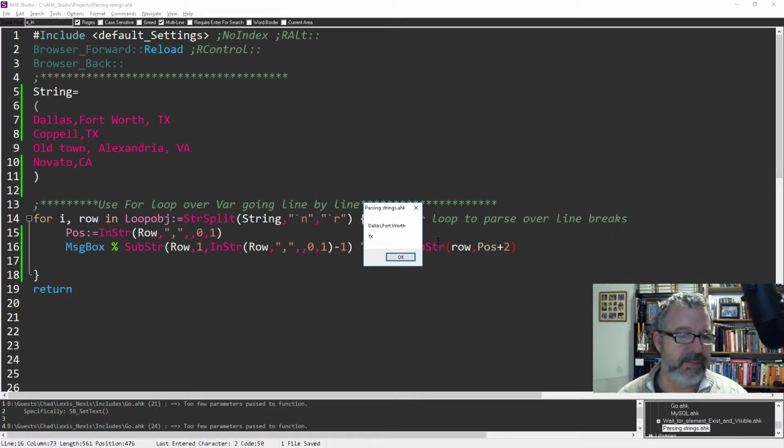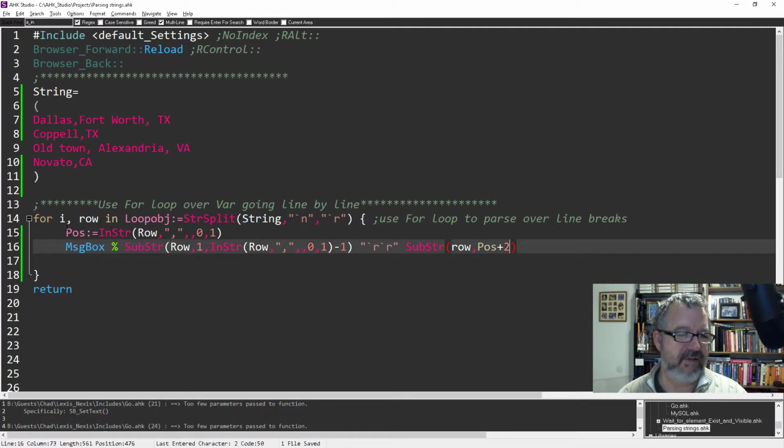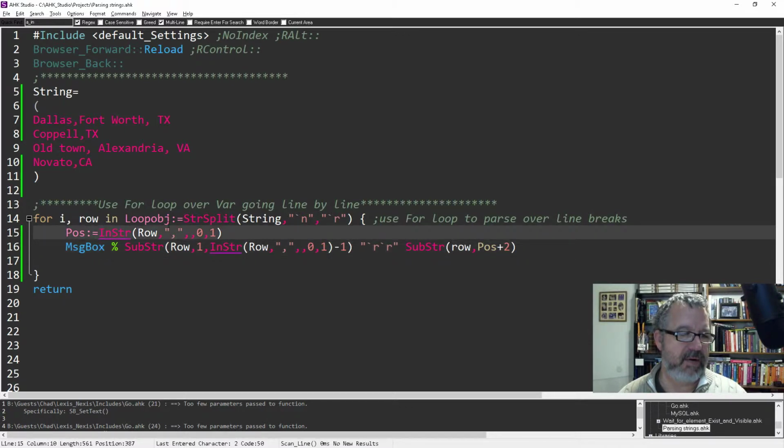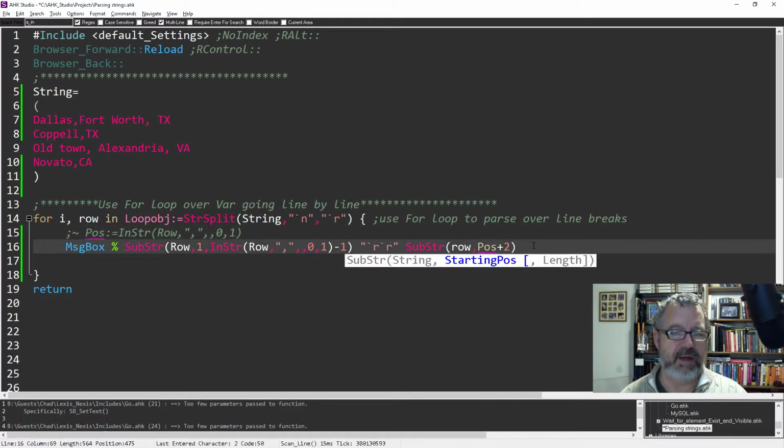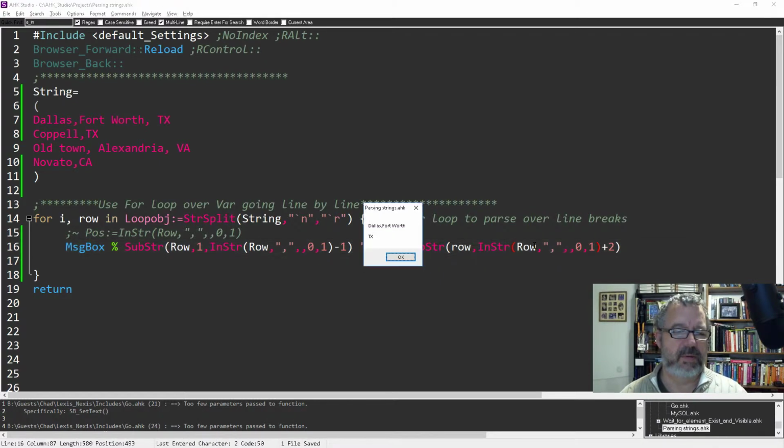The problem was I didn't have POS saved, but again, I don't need to have POS as a variable. So I'm going to copy that, and I'm going to put that right in here. I still want the +2. There, so now I'm getting each one, and as we go across them, oh, that's interesting. Oh, there's no space. Oh, that's a good thing.